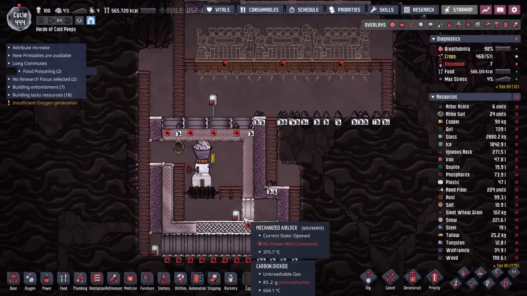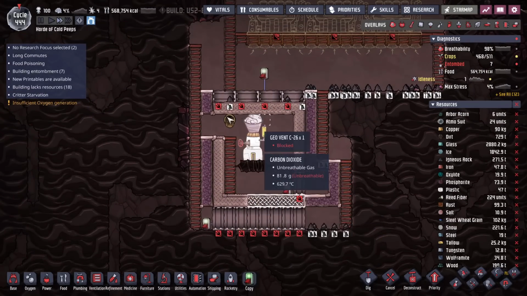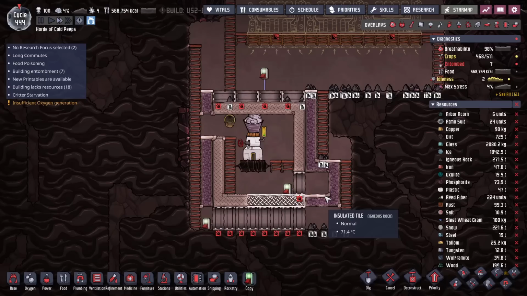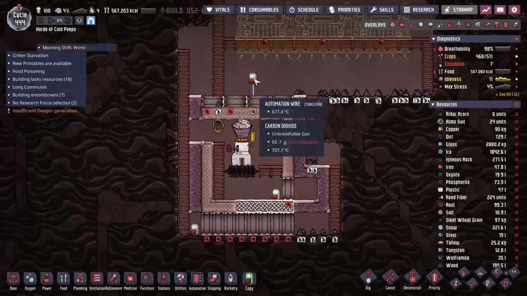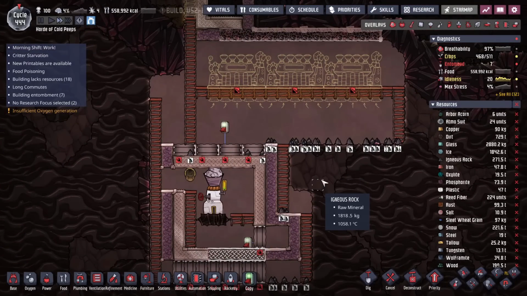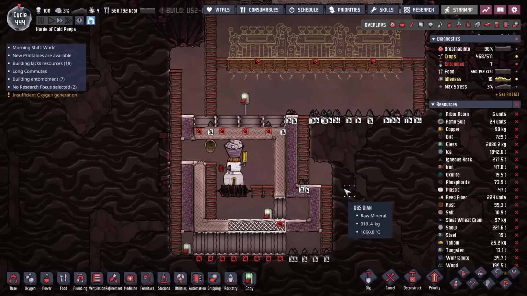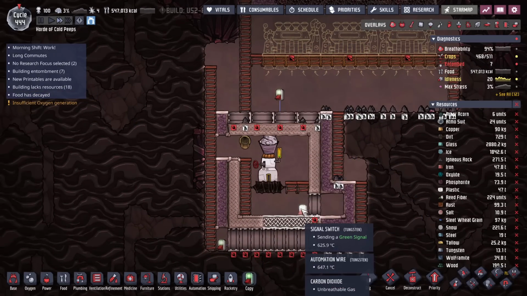I just have everything on manual switches, by the way, so I can just open and close it myself. Since this is only a temporary setup, I'm not looking to make this too fancy, but it's also to demonstrate that if you are not the greatest at automation, or you're getting confused by things or having bugs in your system, you can always just control things manually if you want to.